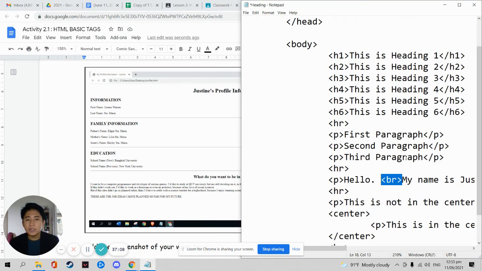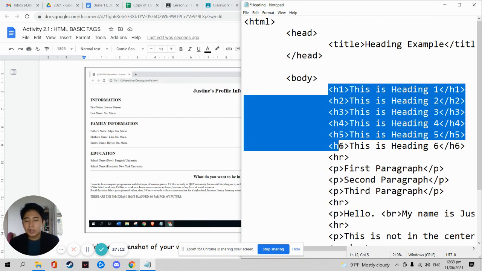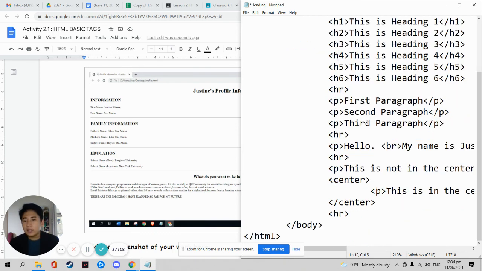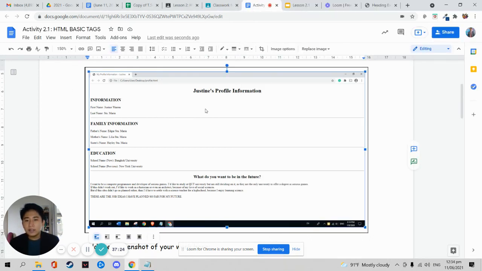You will use the H1 or H2 or H3 or H6. These are the headings, okay? You will use all the things here that I've discussed with you guys to create this web page that's about your information.